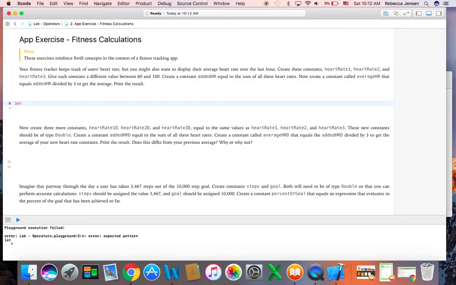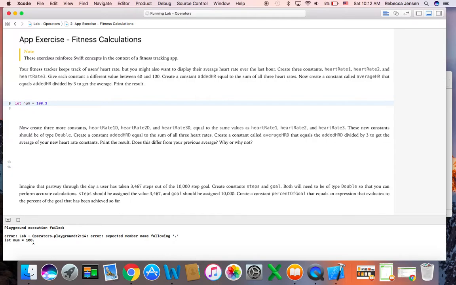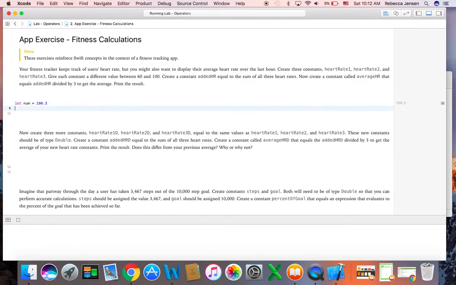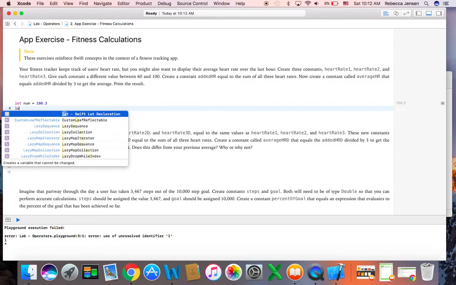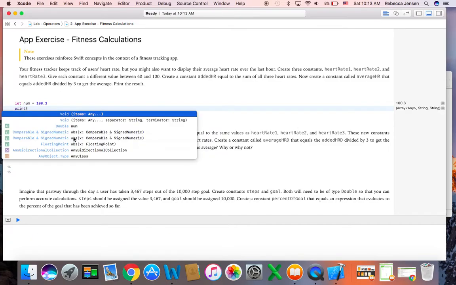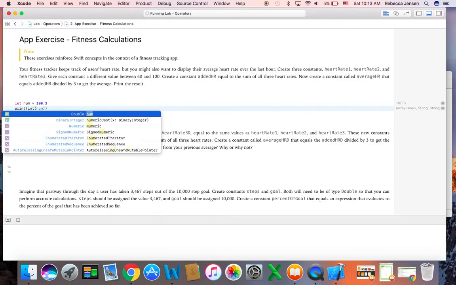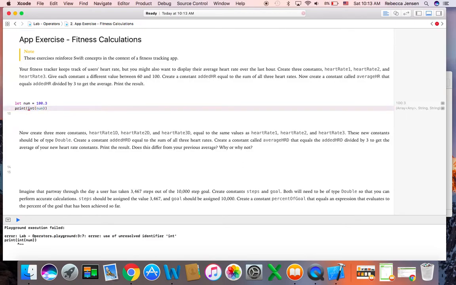Like if I say let num equal 100.3, and I decided, oh, I want to truncate num. So to truncate num, I could do print, and I could print int num. Okay, it's not letting me do that.